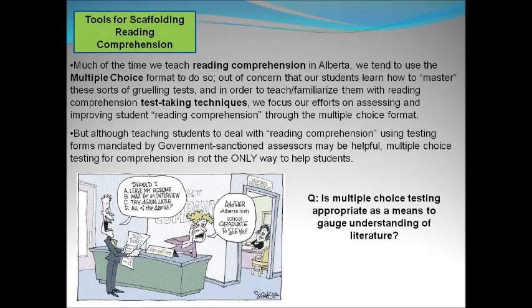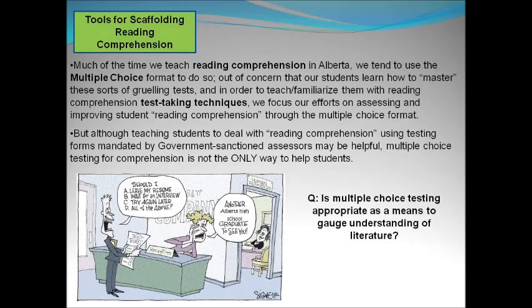Honestly, out in the field, when I was doing field instruction, going and visiting student teachers in their placements, over half the time in lots of the high school classrooms that I saw, all they were ever doing was taking reading comprehension tests. This is how you study poetry, is by doing multiple choice. It's ridiculous.